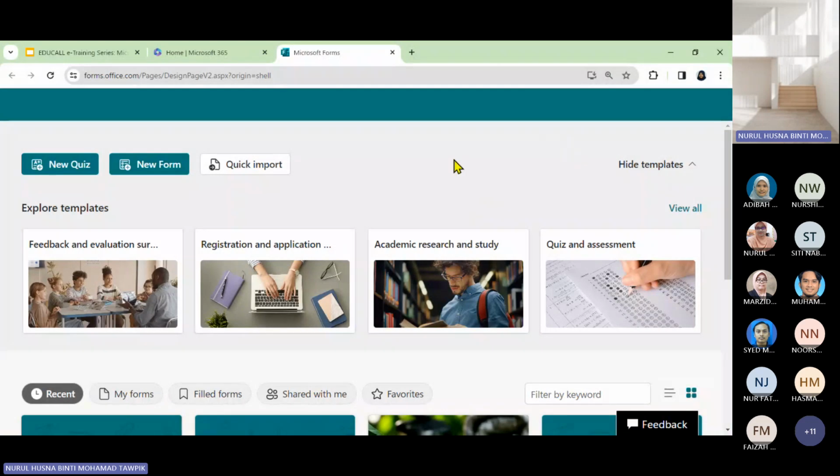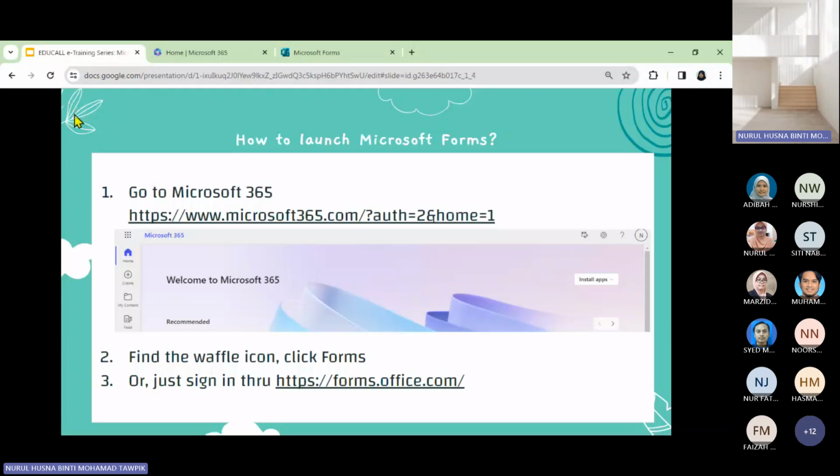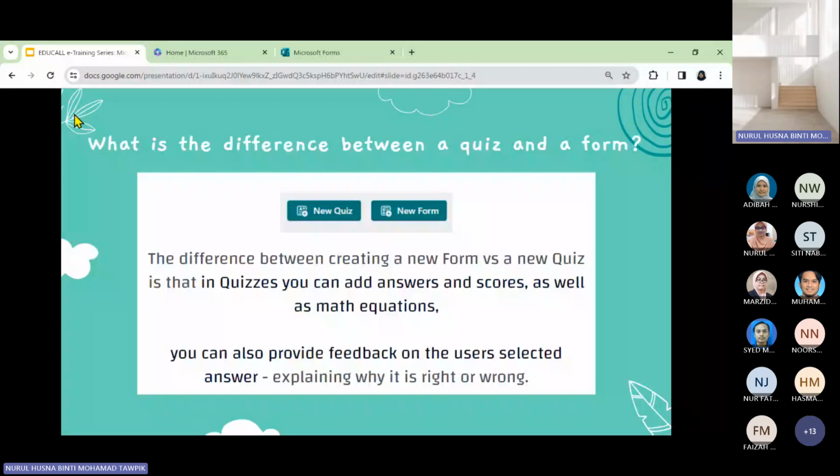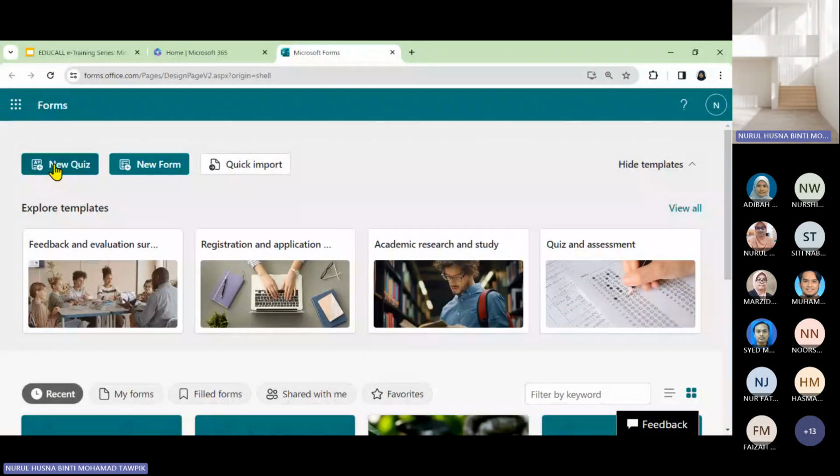Okay. So there are a few options that you can see after you have launched Microsoft Forms. There are new quiz, new form, and quick import. Now, let's focus on quiz and form. So what is the difference between a quiz and a form?